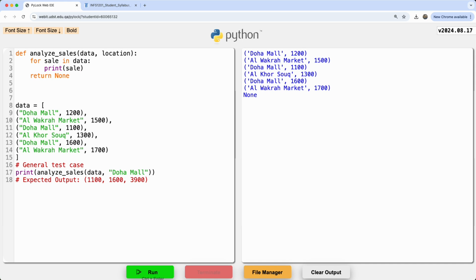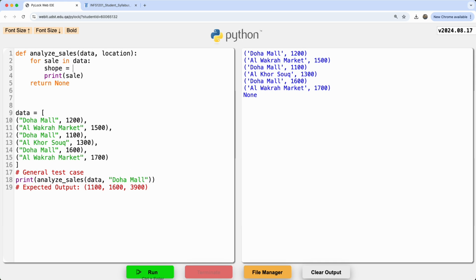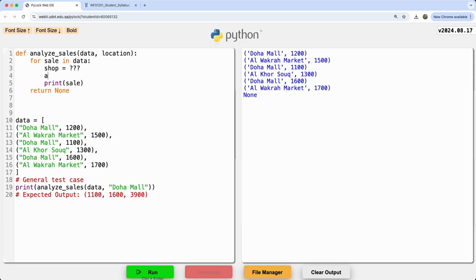Each one of these consists of two things. It consists of the name of the location and the second item, the sale. I've already used sale, maybe a different word: amount. Unfortunately, I've already got a variable called location, so let's call it shop and amount. This is actually the worst part, coming up with names. The shop name is going to be something, the amount's going to be something. How do I get the something?